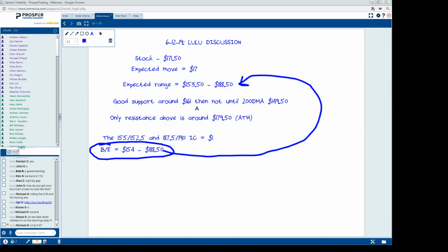Okay, so this iron condor for me, for our money, for what it's worth, I don't love this. Now, at what point would I want to do this? Ideally, we'd want to see $1.25, which would give us 1-to-1 reward to risk. I would probably do this around $1.15. Remember, there's only going to be 2 trading days left in this. I don't think we would get $1.15. You never know. Maybe we would. But we'll have to check back on that later.